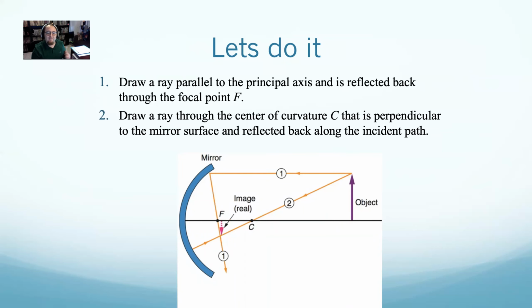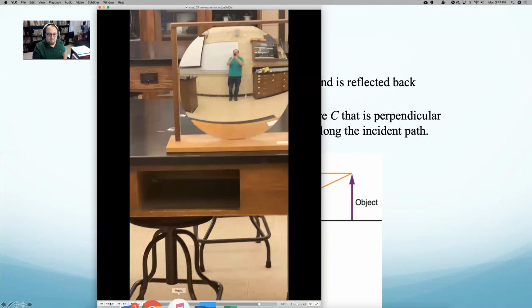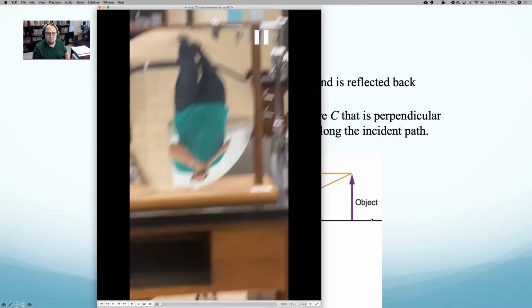Wherever they meet, that's where my image is. And I can say my value of P is the distance from the mirror to the object. My value of Q is my mirror to that arrow I drew. That arrow is on the same side as the object, it's real. That arrow is smaller, it's reduced. That arrow is pointing down, it's inverted. And if I measure the distance from the mirror to the image, I can get Q. And this is a convex mirror far away, a small inverted image. That is what we saw on those images, a small inverted image.